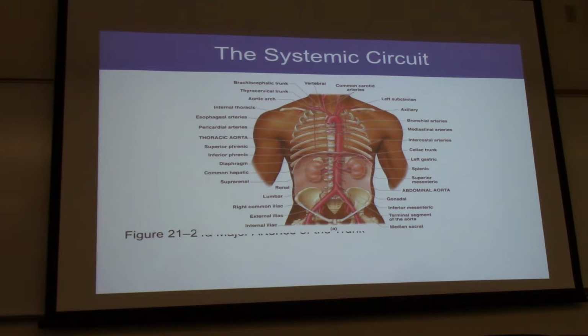I think we've talked about this stuff enough. Here's the big three unpaired arteries that you definitely need to know. The celiac trunk, the superior mesenteric, goes to almost the entire small bowel, and then the third one is the inferior mesenteric right here, third unpaired artery, which goes to the colon, the lower part of the colon.